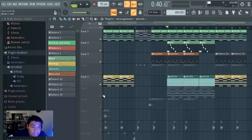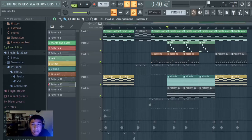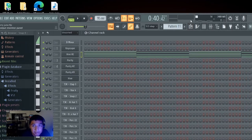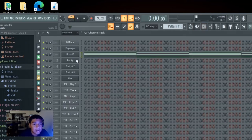So the last sound that I added was the pad. I know I said that in the beginning, but I actually got confused because those were the strings right there. So these are the pads right here. Where did I get this? I probably got this out of Hive too. Yep, Hive. So it's more like a pad, just something to give it the background, so it didn't sound too empty. And this is what I got right here.